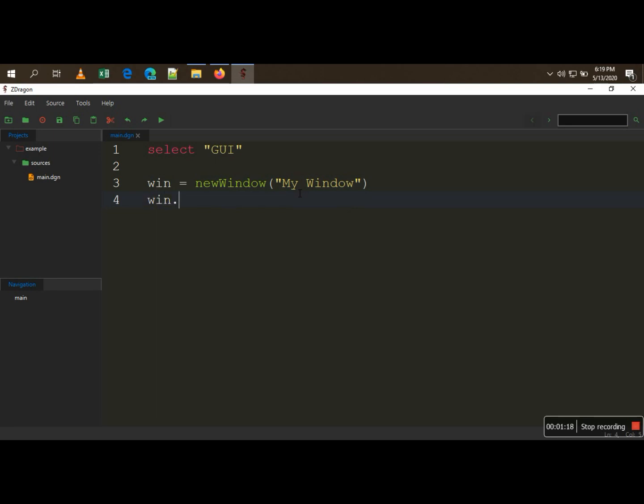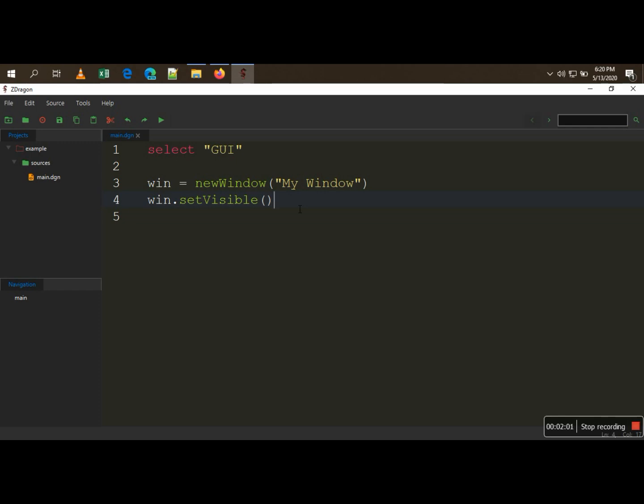win.setVisible. Set visible is a property of the window which will make it appear on our screen. If you don't use this property, it will not be shown on your screen, so it is necessary to use this. This property does not necessarily require arguments or parameters. If you want to declare one, you can use false, which means the window will hide automatically. You can use true, meaning visible. If you don't use anything, it will use the default value true.